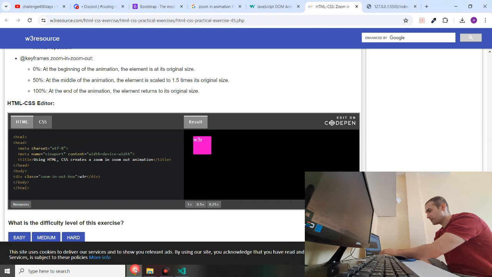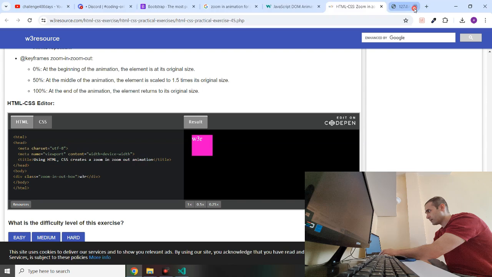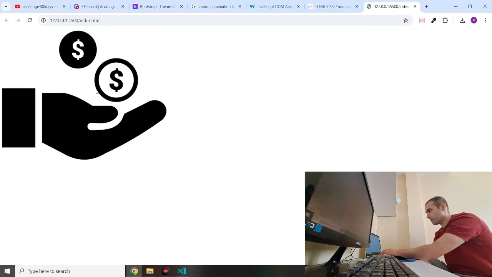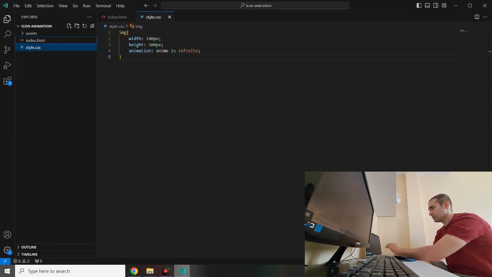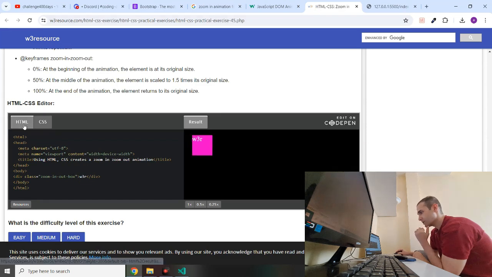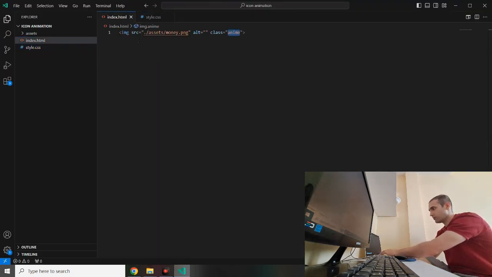Press Ctrl S. Let's open this again. So in the HTML section, we have a div class, right? And maybe we have to put it in the div class. In this case, it will work, maybe. So let's create a div.